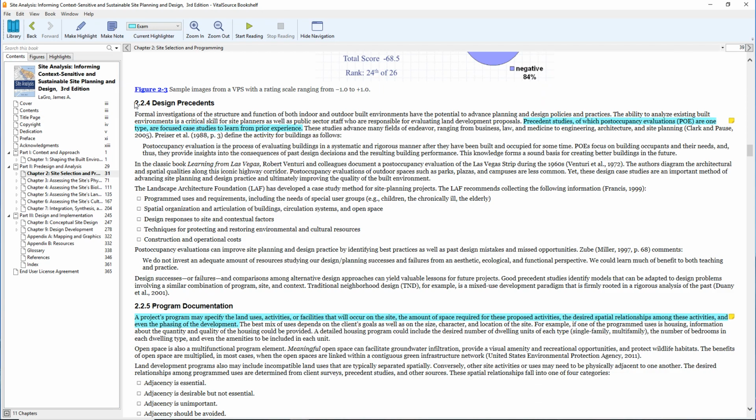But I do want you to do design precedents. Design precedents is just another fancy term for a case study. We've got to figure out what other people have done. So if someone else has built a solar manufacturing plant, it's probably a good idea that you go out and find out what they did. We don't want to reinvent the wheel, per se. I think the example of the solar plant I gave you was Tesla.